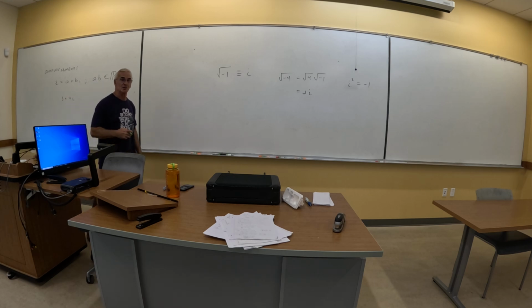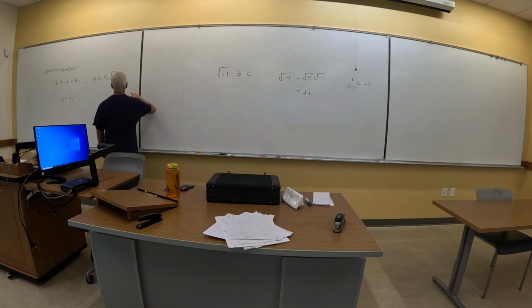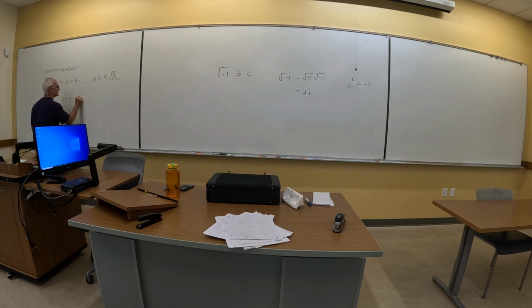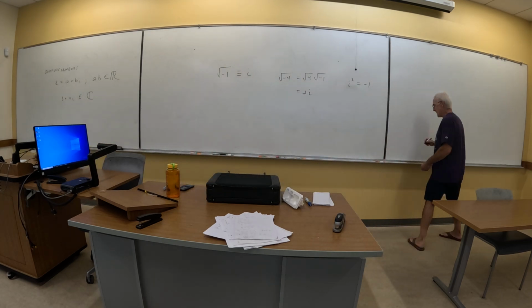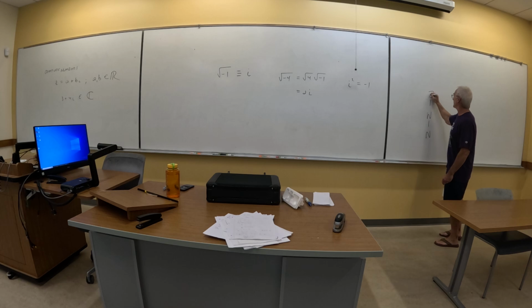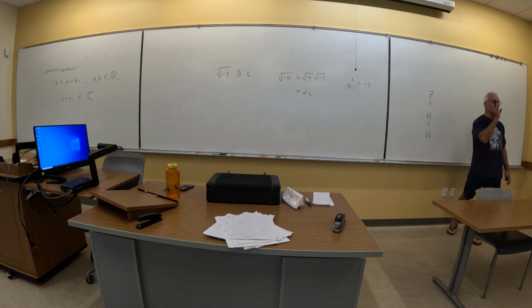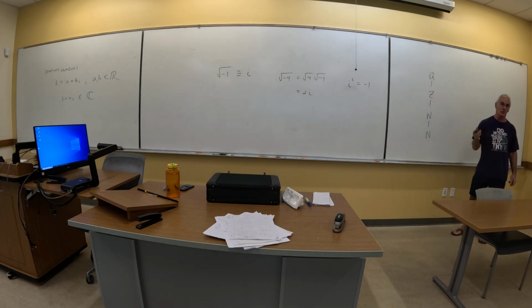Now, a and b don't have to be integers, right? They could be fractions, they could be decimals, they could be irrational numbers. That's not important. So what we do is we say this is an element of, we use a script C. Script C is the big set. So we talked about this a while ago. I think I mentioned things like closure. The set of the counting numbers, 1, 2, 3, 4, 5, also called the natural numbers. If I throw in the 0, now they're called the whole numbers. If I do the positive and negative whole numbers, those are called the integers. If I consider every conceivable quotient of integers, those are called the rational numbers. We use a Q for quotient.